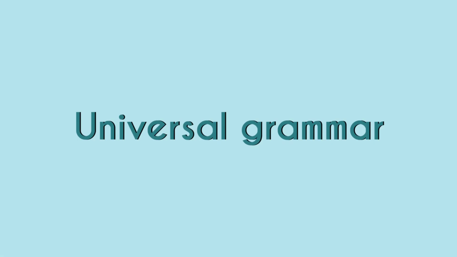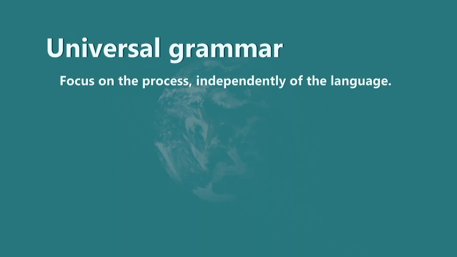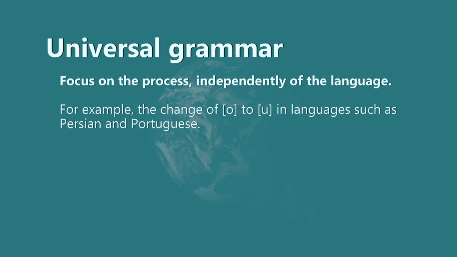If you have been doing linguistics for a while, you have probably come across the concept of universal grammar. Basically, all languages of the world can be explained using linguistics. In this case, if you're sufficiently theoretically minded, you don't have to be constrained by any specific language. You can look at the process. You can say, oh, the process of variation between o and u, or change of o to u, depending on the situation, is a common process across the languages of the world. And then you could be looking at languages that exhibit that process. In this case, the languages are Persian and Portuguese.